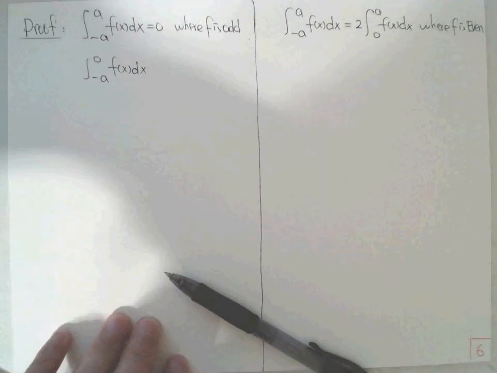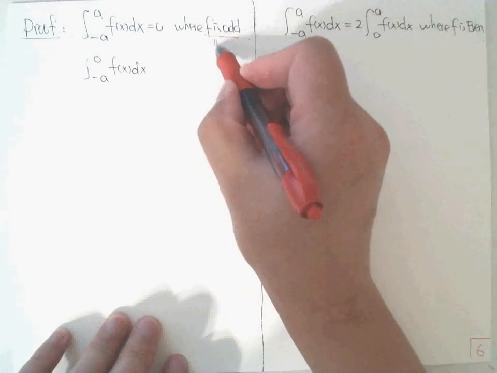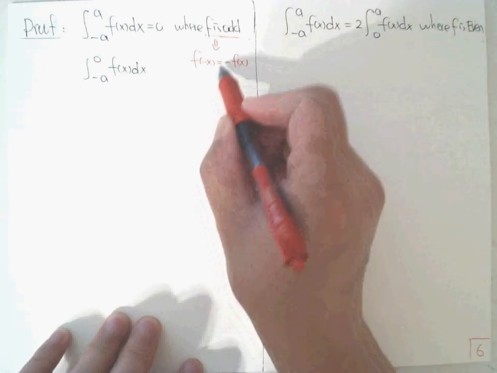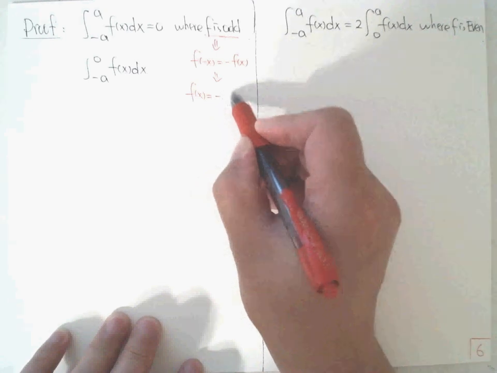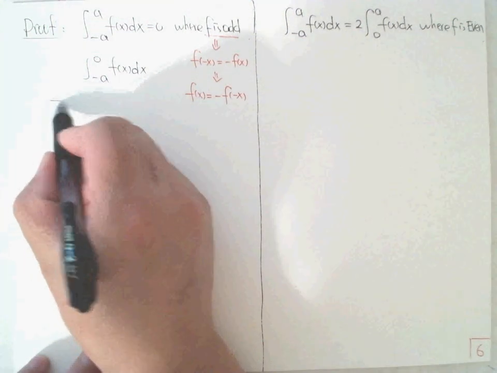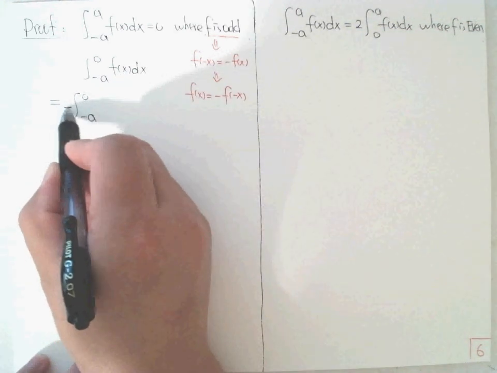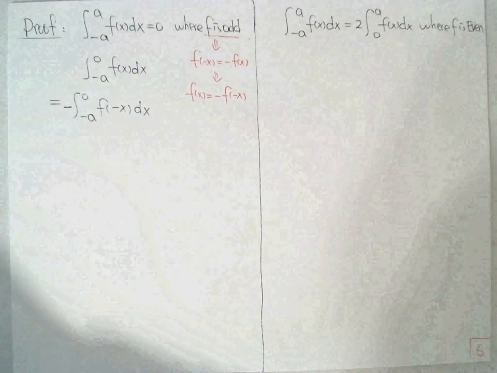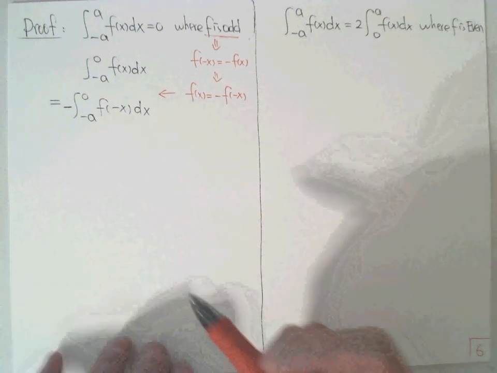So we look at the left. What do we need to do? We need to use that f is odd. F is odd, so we can find f of negative x equals negative f of x. This means we can roll f at x into negative f at negative x. And this inside we can do this. So from negative a to 0, this goes to negative f. If I put the negative here, it's the same. Negative f at negative x dx, right? This is the first step we use.